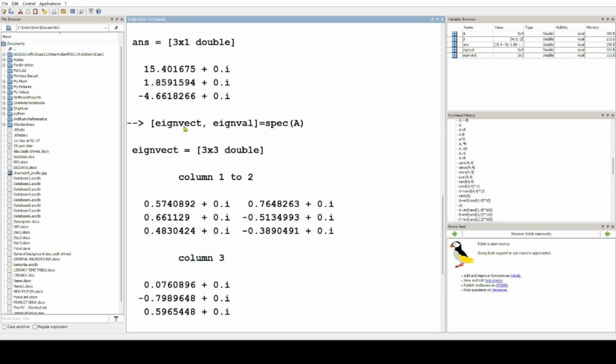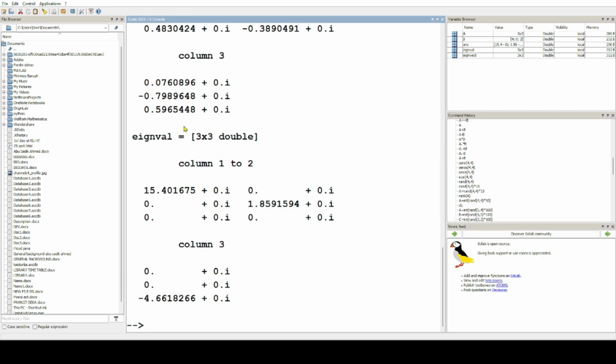First one, okay. So these are the corresponding eigenvectors. Okay, fine.